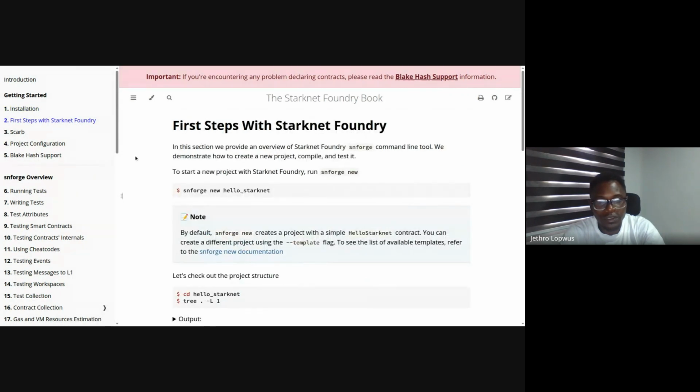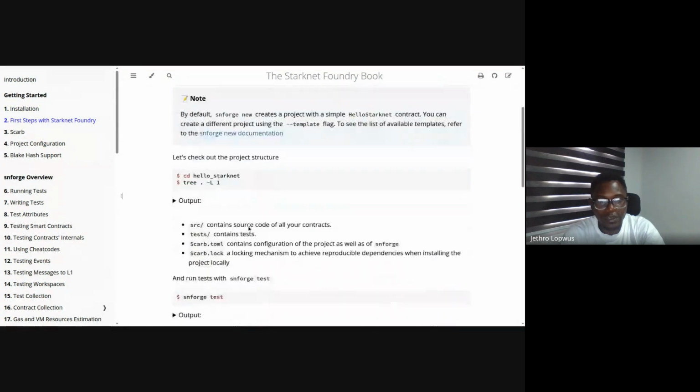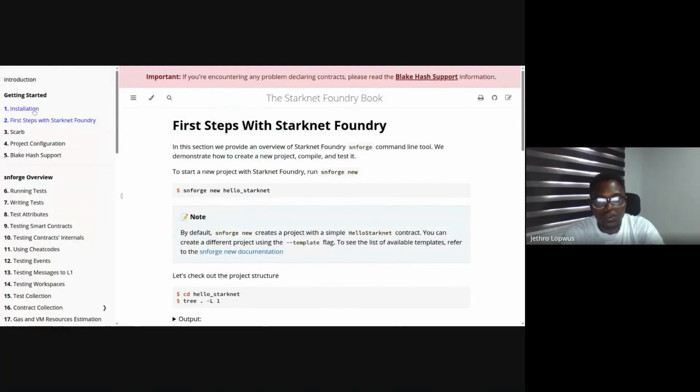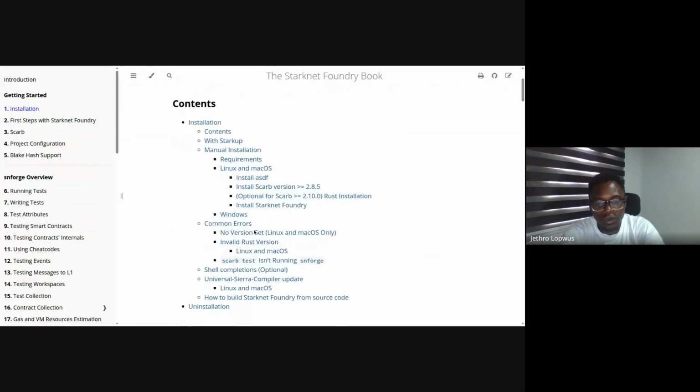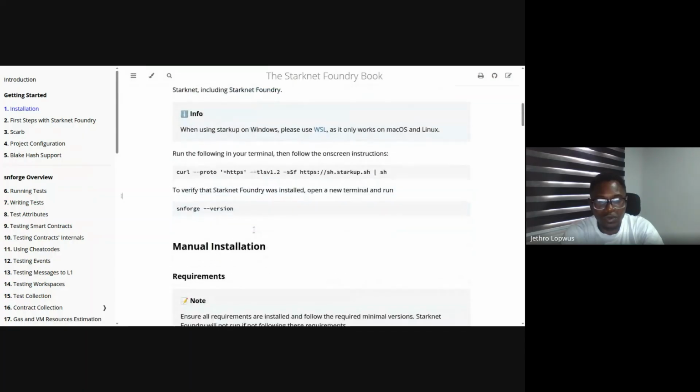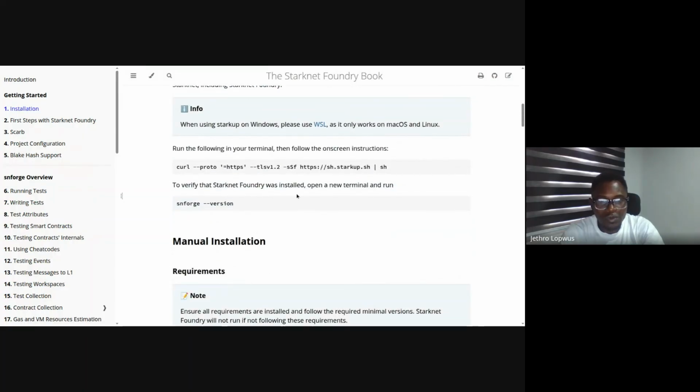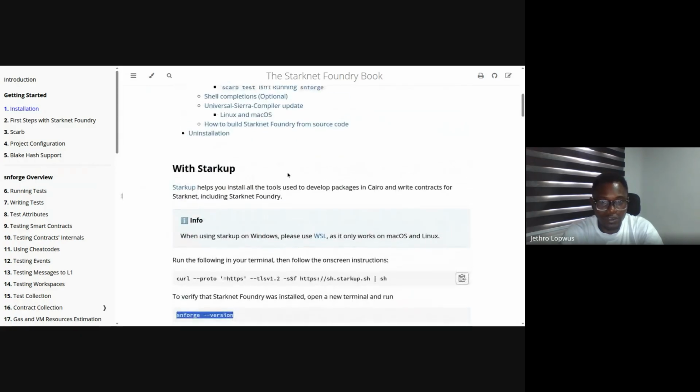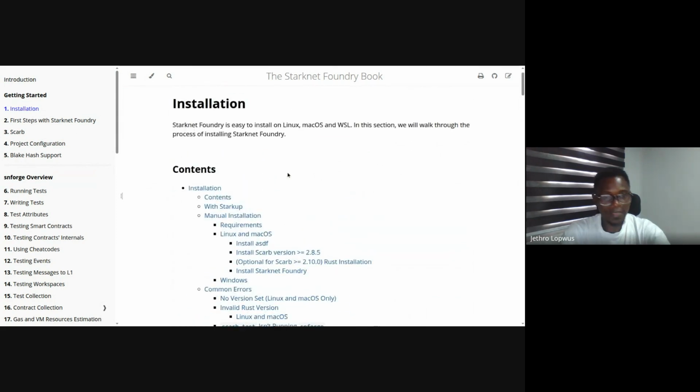So you can install it and then play around with it. This is the command to install it. Of course, if you want to install your Cairo or your Rust, you should have this. And the command to check the version, whether you have Starknet Foundry or not, is sn version. This will show you the version of Starknet Foundry that you have on your Linux or Mac OS.